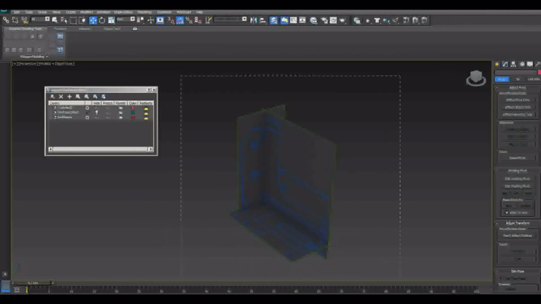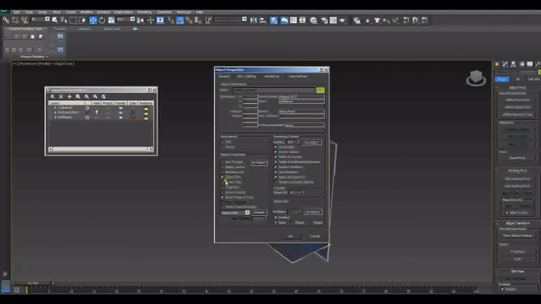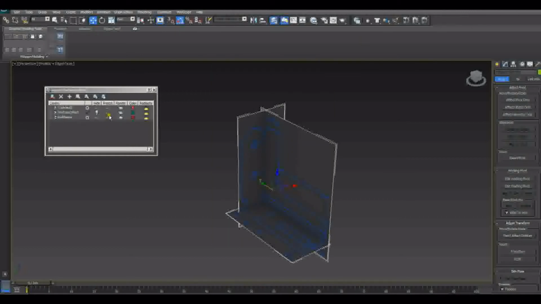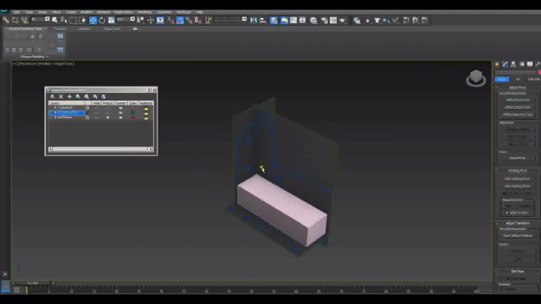Now a good idea would be to grab these, go into the properties, and tell them not to be gray when they're frozen: show frozen in gray. That way we can now freeze this layer, so we're not selecting our references by mistake, but we can still see the reference planes. So now we can unhide our little fun box.